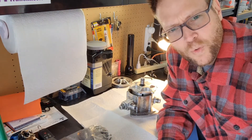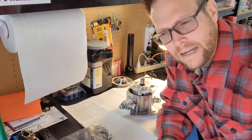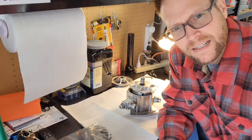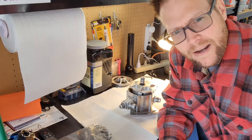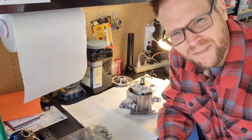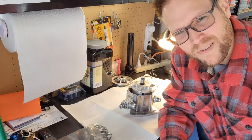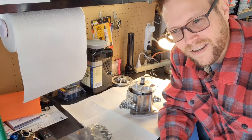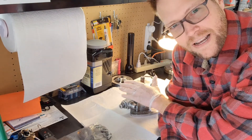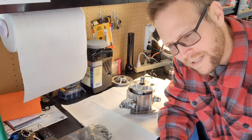Today I'm going to be working on rebuilding my Aerospace Components vacuum pump. Last time out I was at a race and it seized up — I didn't quite know why. I fiddled with it some; it would turn one way, I could hear stuff rattling in there, then it would turn back the other way and get caught on something and seize. So I've taken it off the car and I'm starting to take it apart. They make a rebuild kit and that's what I'm going to be working on.